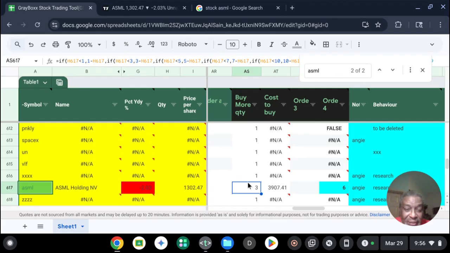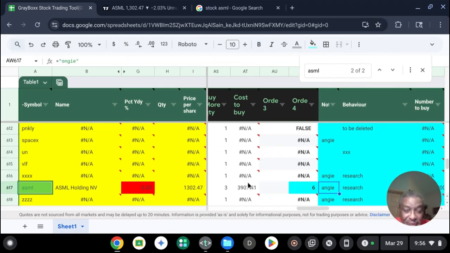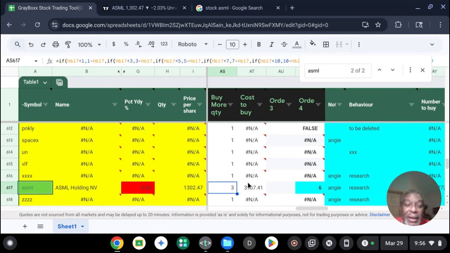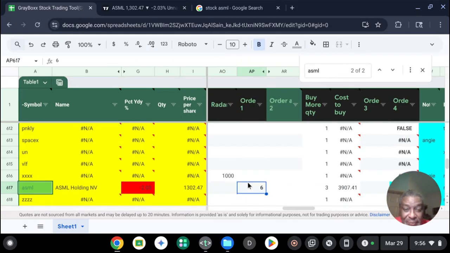Then it takes the buy more quantity, multiplies it times the current price, which is $13.02, to get me to, let's see, $39.07. Oh, I'm buying 3, so it's $3,907. And it's going to be order 6, and I automatically put that on order 1.